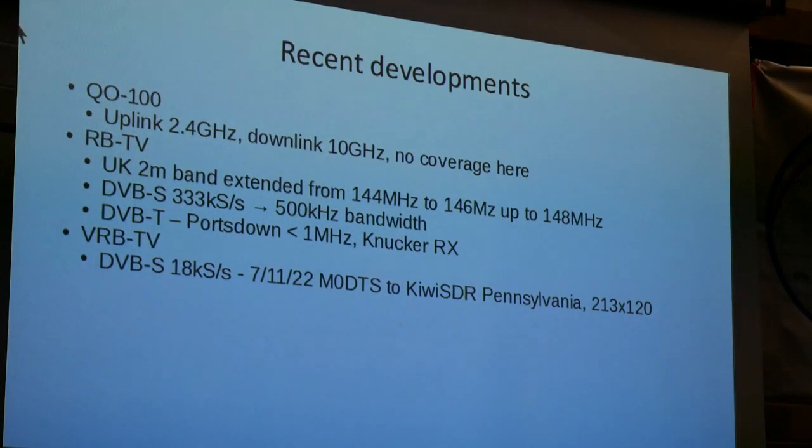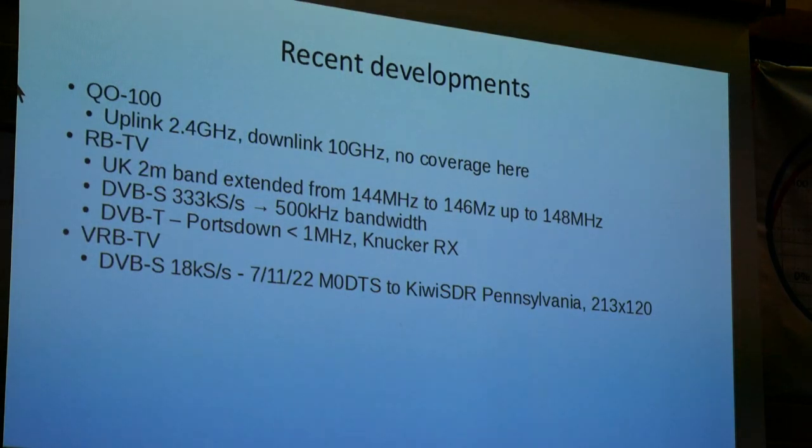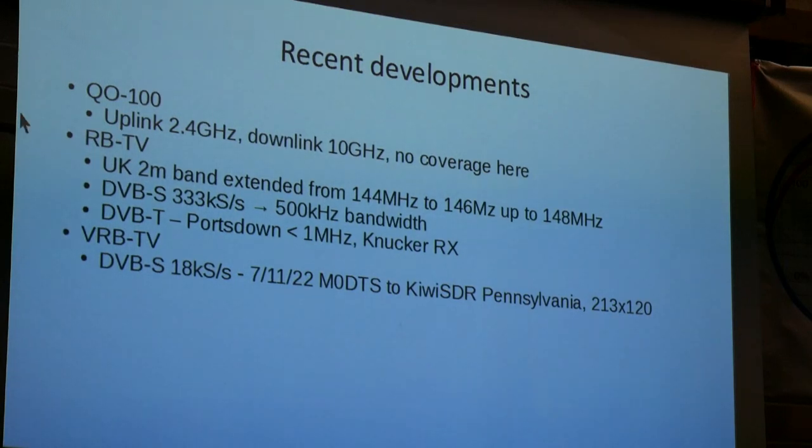So, other recent developments, apart from the satellite, which changes everything for those guys. The other stuff, of course, is really the Europeans that are doing all the work here. They've been doing a lot of work on RB, or reduced bandwidth, TV. So in the UK, the 2 metre band only used to go 144 to 146. All of a sudden they said, hang on, you can have another 2 megs here. And then of course they realised, well, we can get TV into that now. There's enough space. So in the UK, everybody's transmitting TV on 2 metres now.